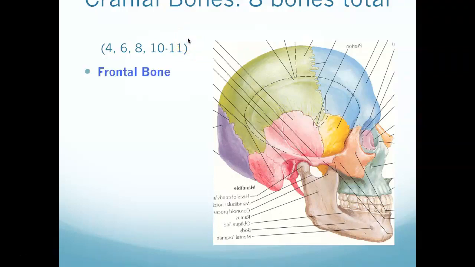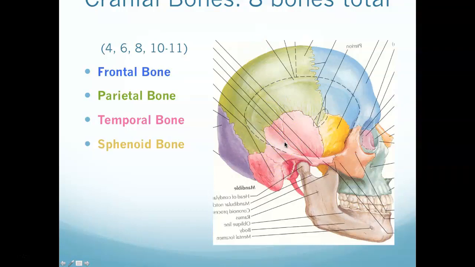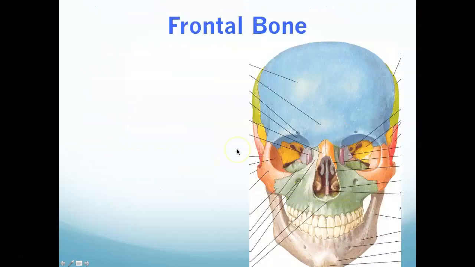So just to summarize, we have our frontal bone, our parietal bone, which you see all of these are color coordinated, so you would see that in the green. Our temporal bone, which would be in the pink over here on the lateral sides of the skull, and the sphenoid bone. You could partly see this in the anterolateral portion, but we'll see a majority of this inside the cranium. The ethmoid bone, which you see in the gray a little bit over here. Again, we'll see a better view inside the skull, and the occipital bone, which is found most posteriorly.